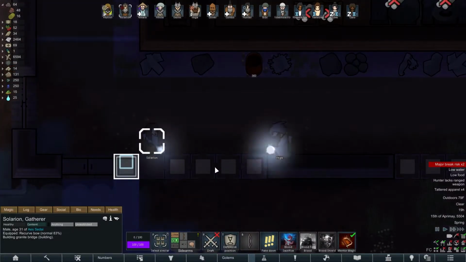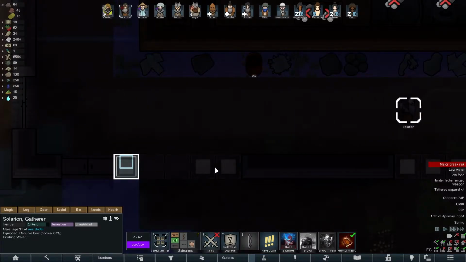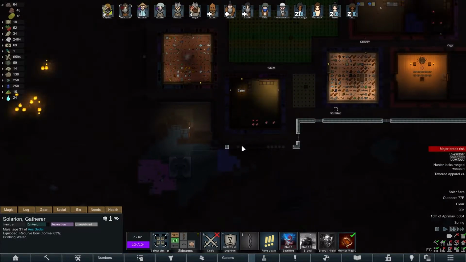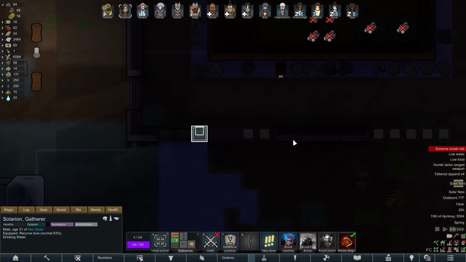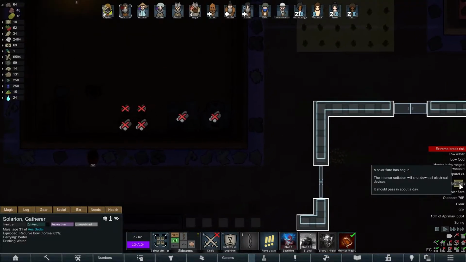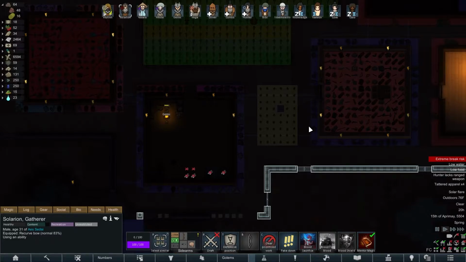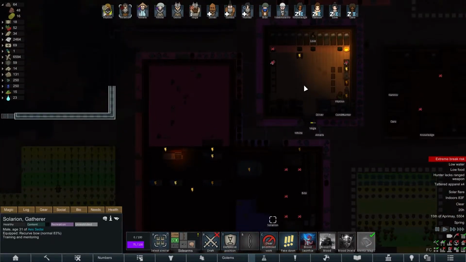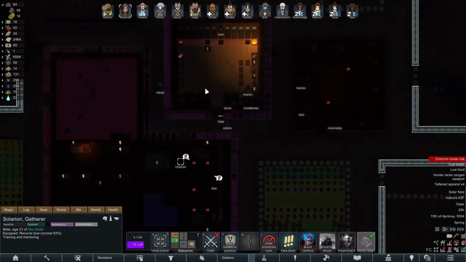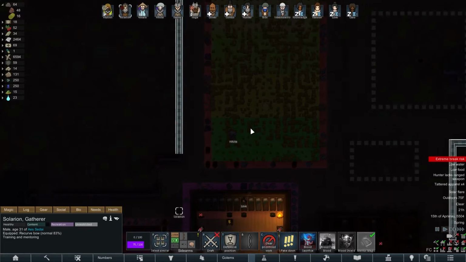See, this is what's taking up a lot of our resources. All these bridges that we have to build. Unfortunately, each one of those bridges takes a lot of resources. And now there's a solar flare. Oh, this is bad. So, everything that ran off of the electricity is now gone. That's a bad thing.